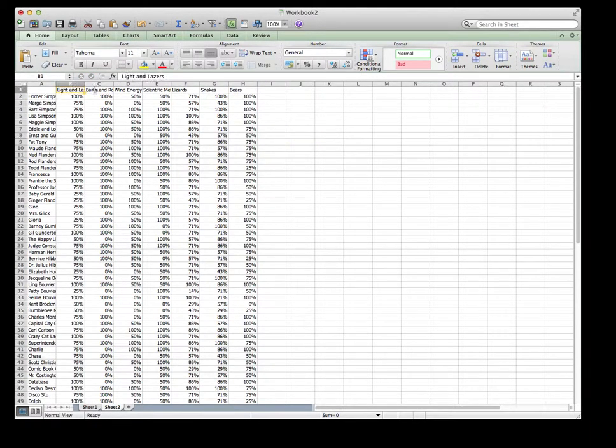So these are the scientific categories or the groups of questions. All these questions are about bears, and we can see how the kids did on those. We see some of these are 50%, some of these are 75. So right now I need to make the decision of where to set my threshold for tutoring. Do I want to tutor people that are better than 75%, better than 50%, or what?